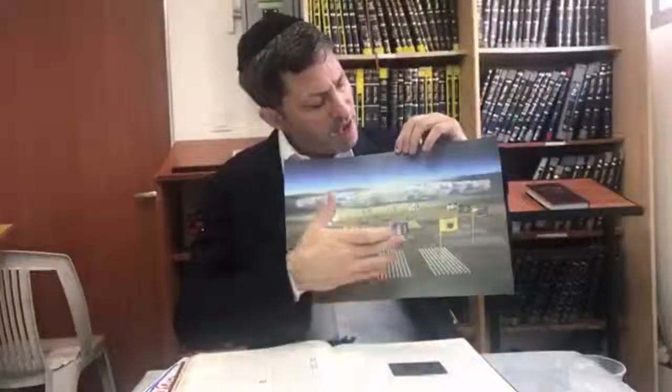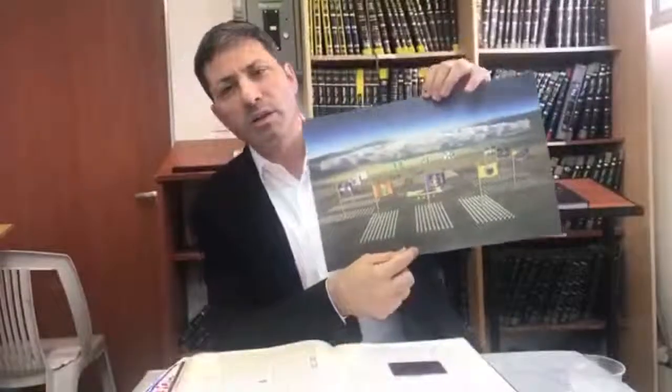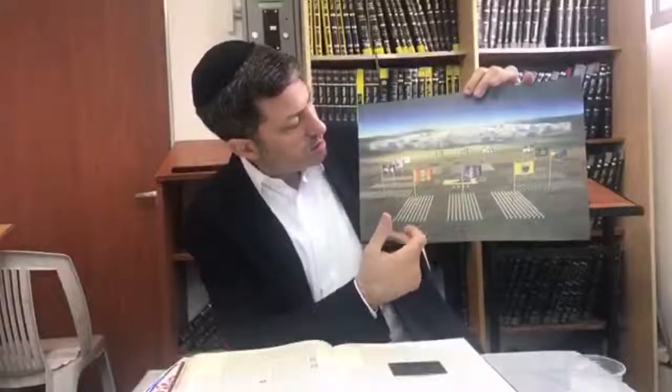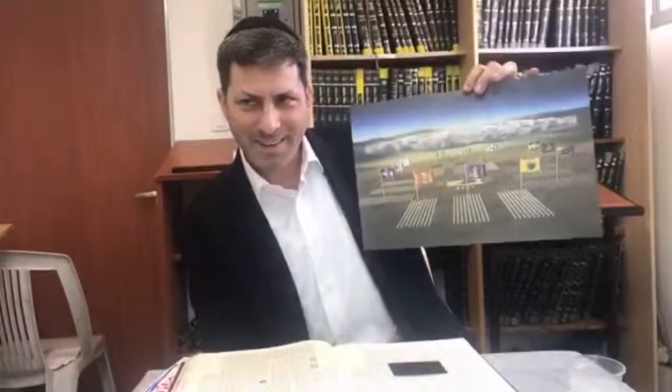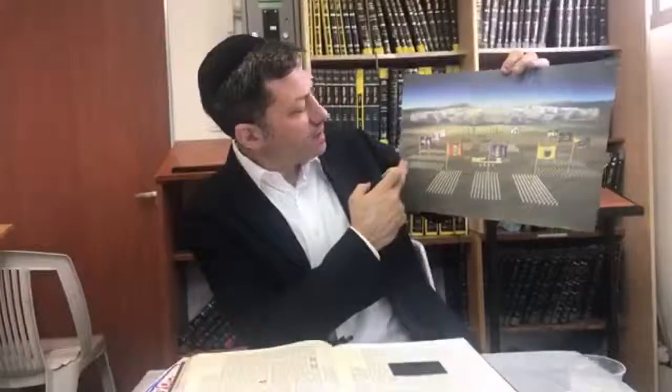Anyways, as you see, these white things, I don't know if you can see, are little tents. This is the machna, and they had their flags. That's how tall the flags were? Either the tents are tiny or the flags are really big. Anyways, Darom, Tzafon, and Ma'arav, Mizrach.